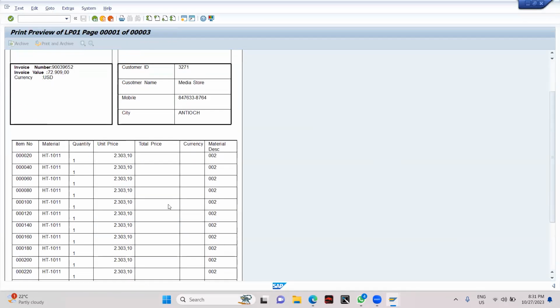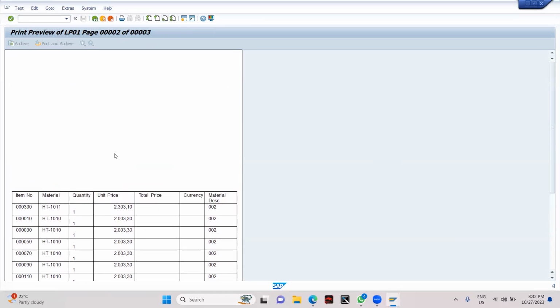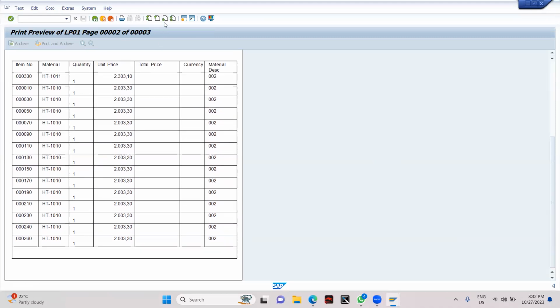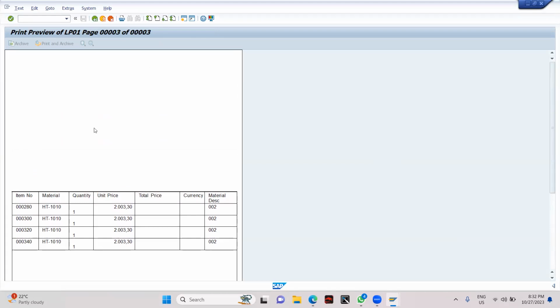See here, we are on page one right now, right? And then go to page two. Here it is not printing, and go to page three. Here also it is not printing, but it is no use for me because we have not utilized this blank area, right, guys? So there is no use of doing this actually.